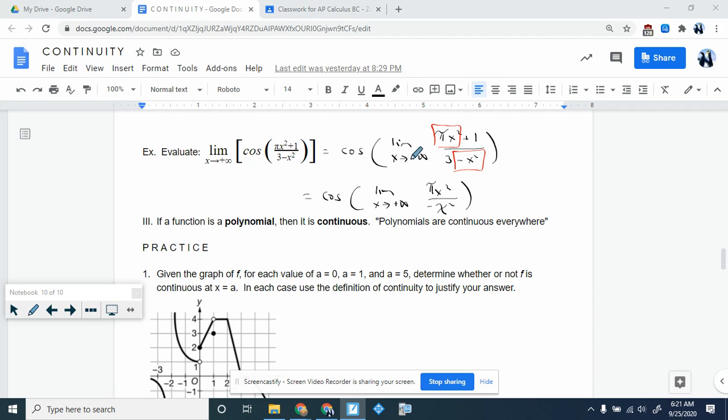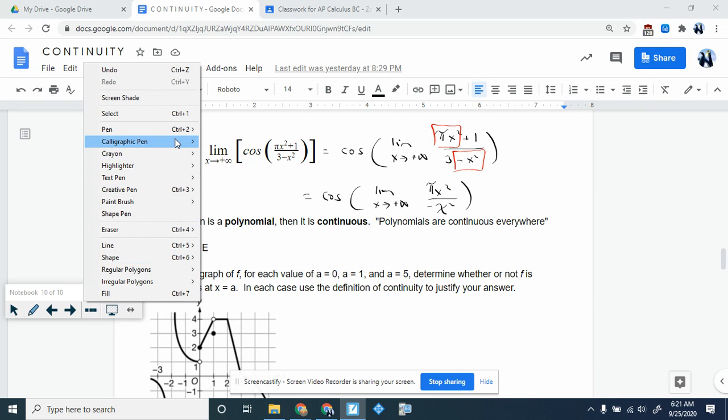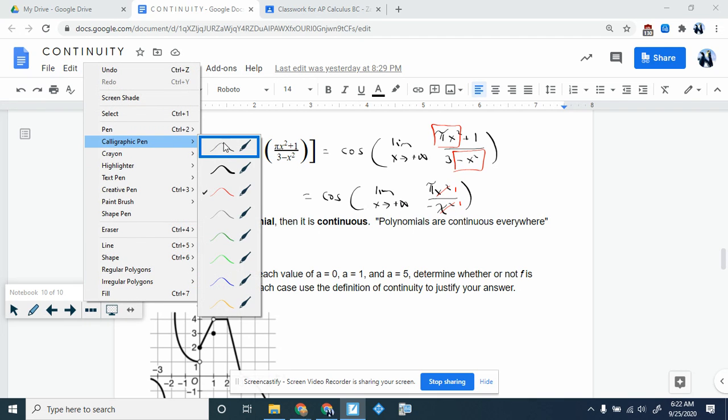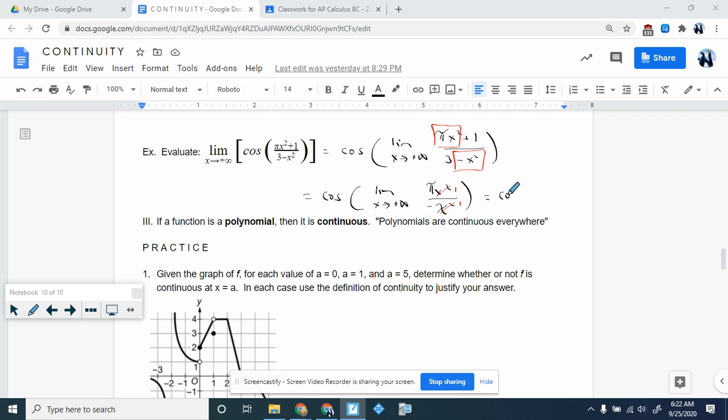And I chose to do that because it's a limit to infinity. So now obviously the x squareds are going to cross out, right? Those like factors are just going to be 1. So you end up getting a limit of negative pi as x goes to infinity. And so then that means you would just get the cosine of negative pi. And you can do that, right? If I'm thinking about the unit circle, pi is here. If I go the other way, if I rotate clockwise, that would be negative pi. X value, y value in the unit circle, the x value is -1, so I end up getting -1.